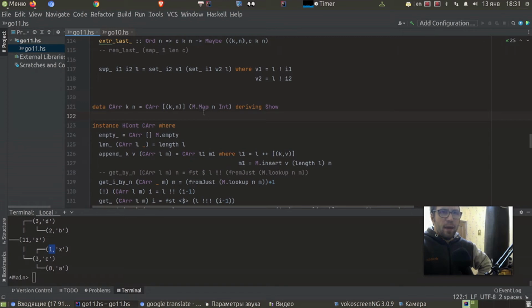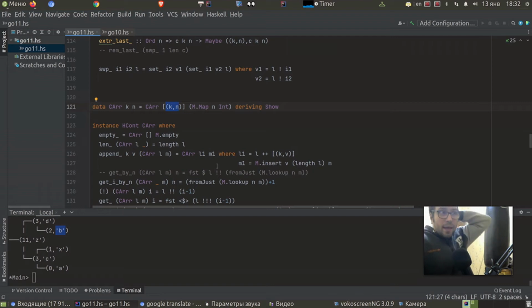But with this mapping, I can find the list index with log n time. That's why it speeds up. So I can now search for these chars with log n time and extract the keys from this list. I will know the index from here, and by index I will extract this information.